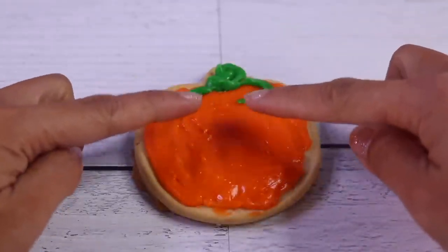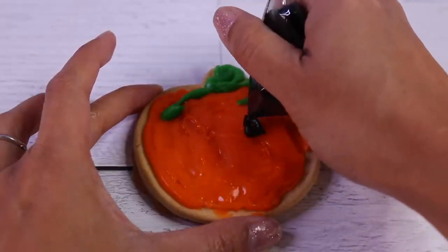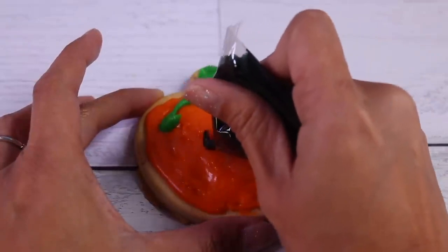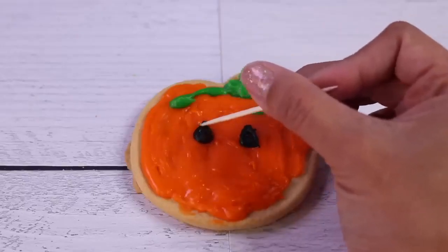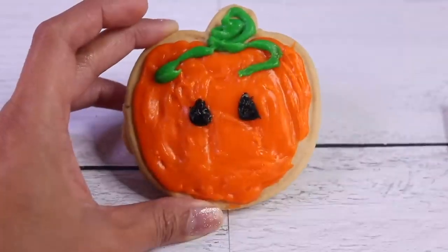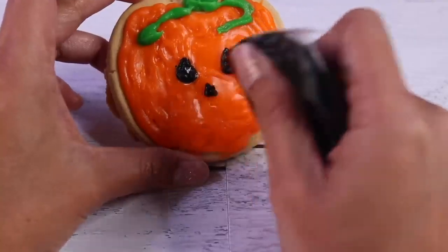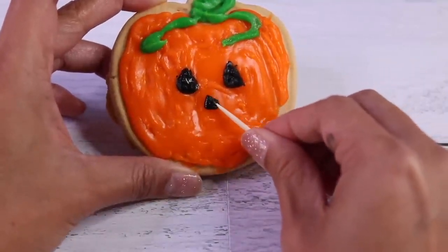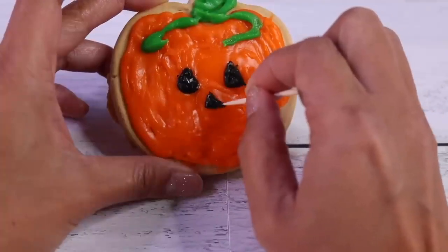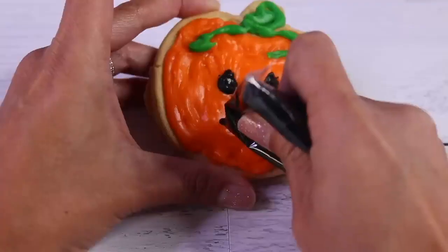Next, we're gonna put some eyes, a nose, and a mouth. So for the eyes, we're gonna make it triangle. Toothpick to the rescue. There, much better. Now we need a nose. Just a little tiny nose. Drag it up a little bit so it's triangular. And then the mouth.